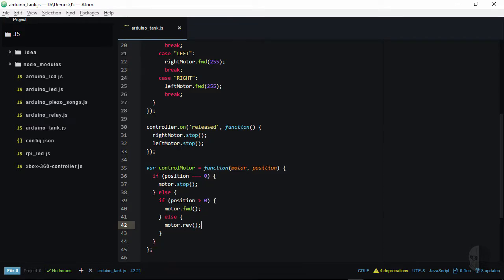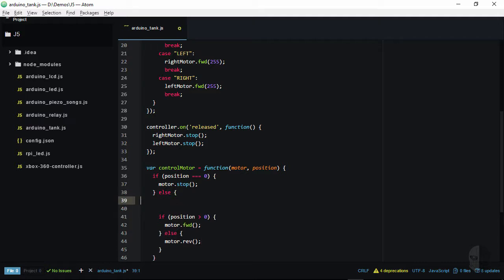Now that I know which direction the tank should move, the final piece I need to add is a calculation for the actual speed. As we know, the positional values will be anywhere from -1 to +1, but as I covered in the previous lessons, the values accepted by the motor's forward and reverse functions is actually 0 to 255, so we need to map the positional values from the axis controls to the speed values the motor objects will accept. Since a value of 1 is the max value of this axis range, it should equate to 255, since that's the max value of the speed range. Furthermore, an axis value of 0.5 should equate to a speed value of 127.5, and so on and so forth.